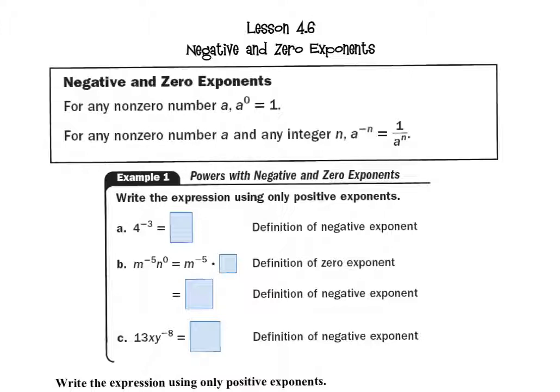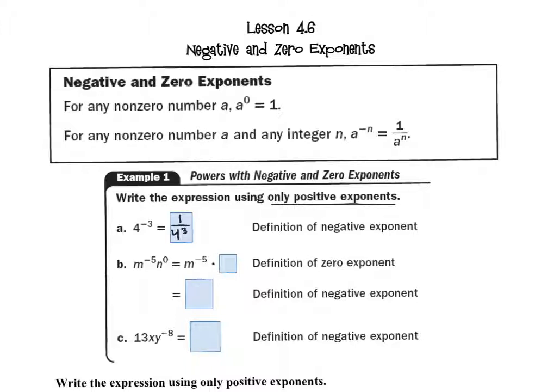All right, so just like our lesson previously, it's important that each problem that we look at, we start with the question of what is the base, because that's important to know. So in example A, 4 is the base. My directions here tell me to write the expression using only positive exponents. So I need to get rid of that negative exponent. So in this case, number 1, this would be equivalent to 1 over 4 to the third power. And I could calculate what 4 to the third power is, or I can stop there because I now am using a positive exponent, which is what it asked me to do.